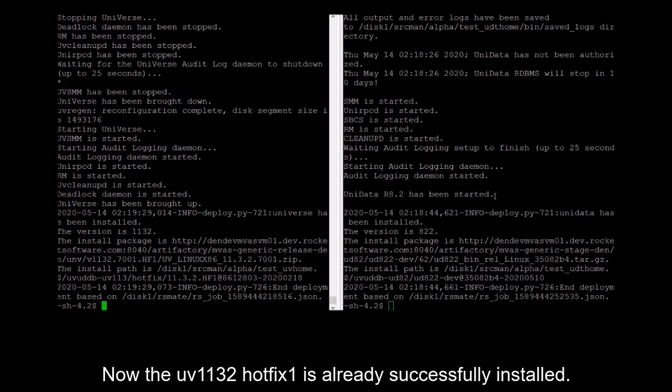Okay, now the UV1132 hotfix 1 is already successfully installed.